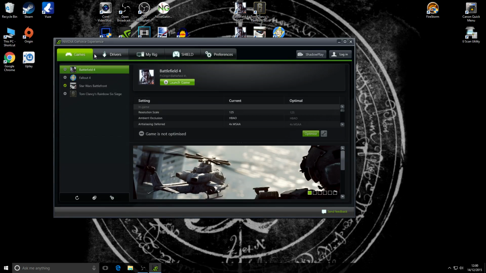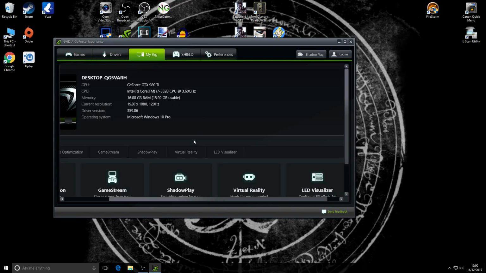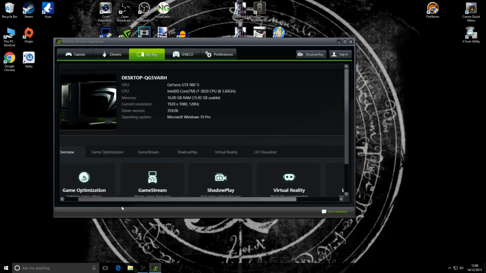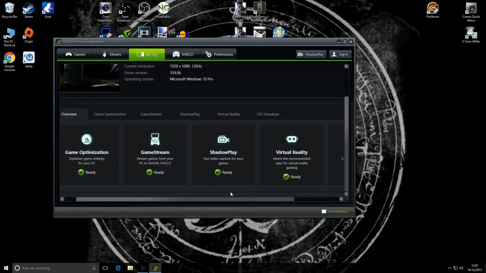It does optimize games, but this doesn't work for Battlefield 4 or CTE. For Battlefield 4 it doesn't work because of the Battlelog browser, and it doesn't work with CTE because it doesn't understand CTE. It knows what your hardware is, it's got a library of video games, and it makes the settings optimized for gameplay. Now that doesn't mean they're optimized for recording. So I don't use the game optimization.